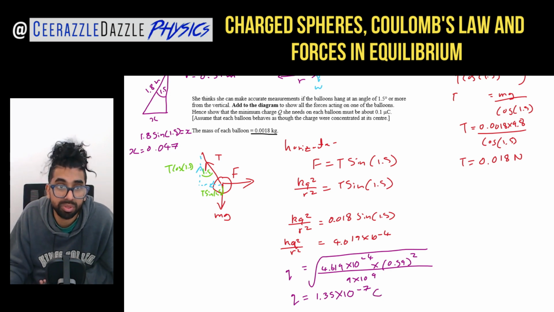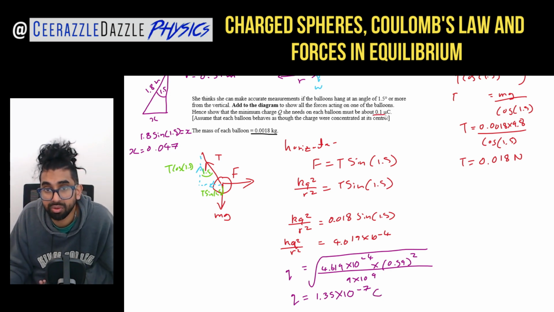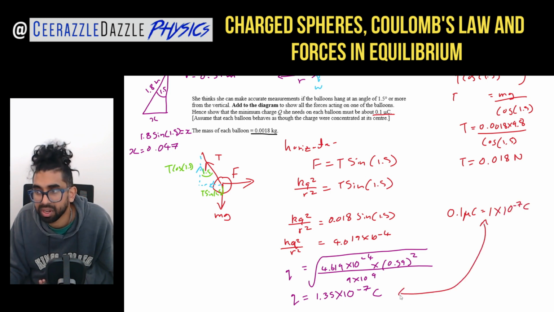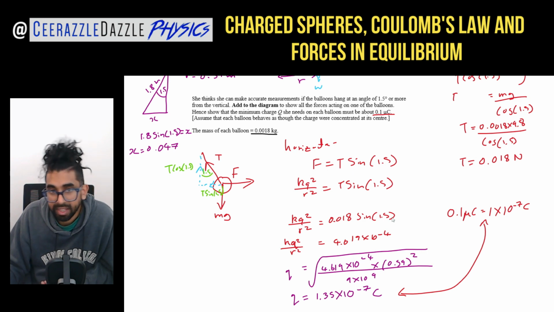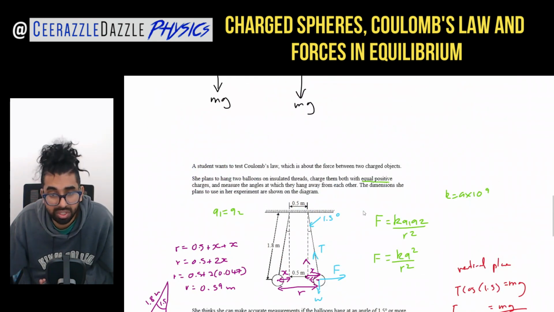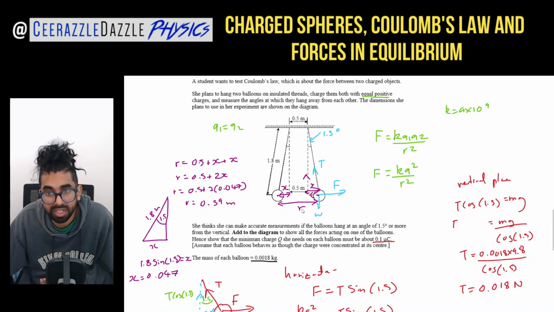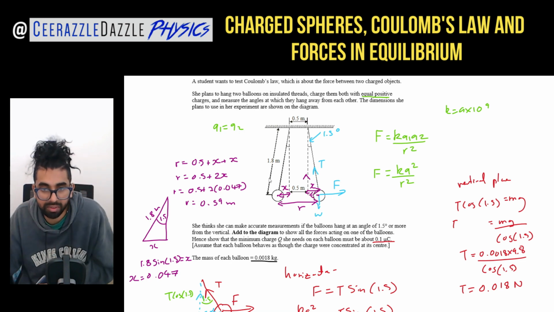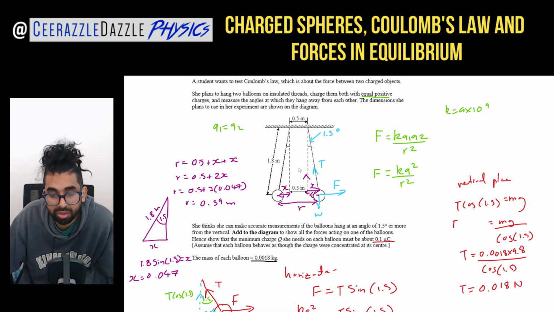And look, the question was proving that q is 0.1 microcoulombs. Don't forget, 0.1 microcoulombs is the same as 1 times 10 to the minus 7 coulombs. And yes, look, everyone, we have now done this difficult problem. It's a challenging problem because you've got to combine your knowledge of Coulomb's law, which you've just covered, and equilibrium of forces together. And yes, there's trigonometry, and everything is quite synoptic, and everything's being stuck together. So you've got to be able to link the learning yourself.